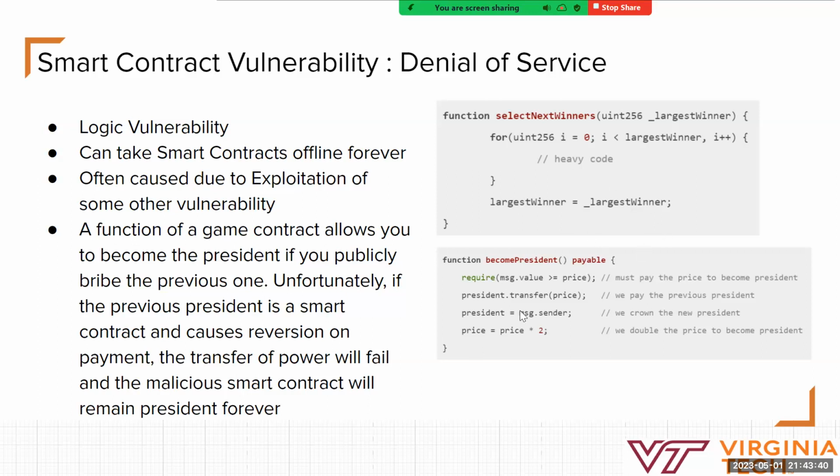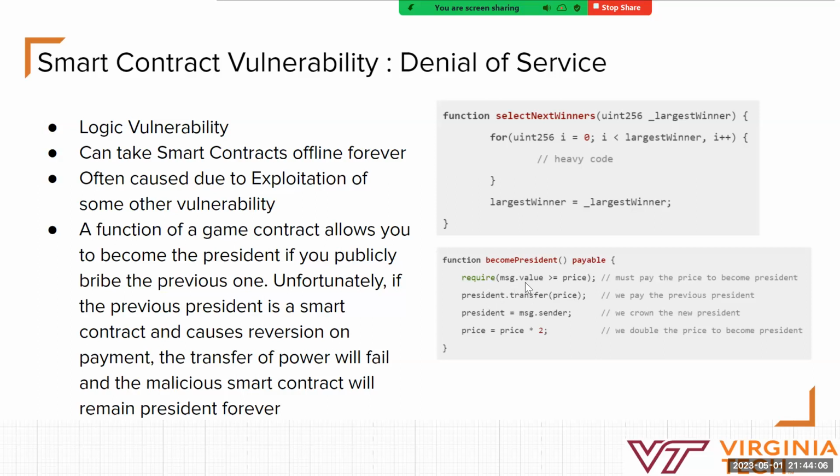Another variant of this is, let's say there's a game which says that to become a president, you have to publicly bribe the previous one. Now, if the previous president is a smart contract and it causes reversion on the payment, then the transfer of power will fail and the malicious contract will remain president forever. So let's say we have a require here and I'm transferring the price to the president.